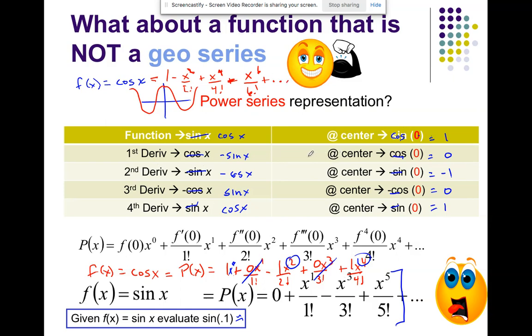The power of being able to write sine and cosine, which are all over the communication field and computers and all that kind of stuff, as polynomials is incredibly powerful. There's a power series, which is an infinite polynomial representation for sine and cosine, which are not polynomials. And think about all the math that we know how to do with polynomials.